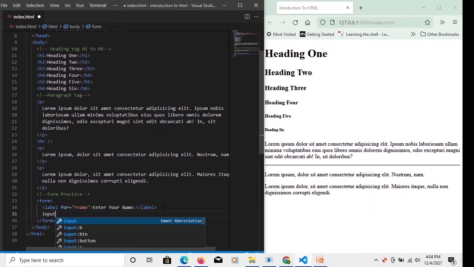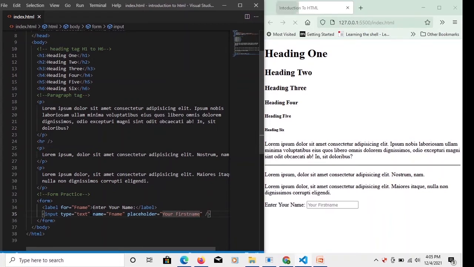So the next tag that we're going to have is the input tag. So I'm going to have the input tag. Input for what? Text. So I'm going to have name. Name for what? For first name, F name. And we're going to have a placeholder. So let me put a placeholder. I'm going to say your first name. So you press Ctrl S and see the result. So look at how it looks. So you've seen this. This is the placeholder. So if we should remove this placeholder, you notice another difference.